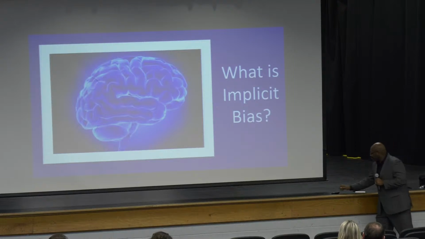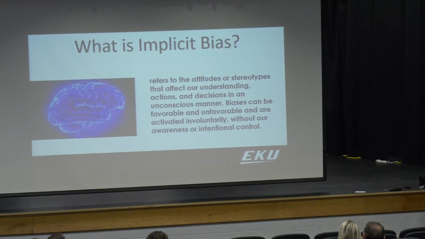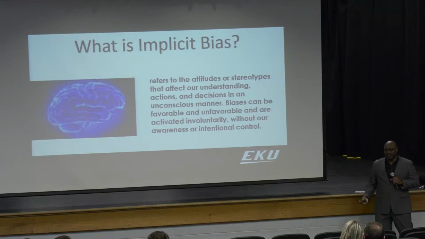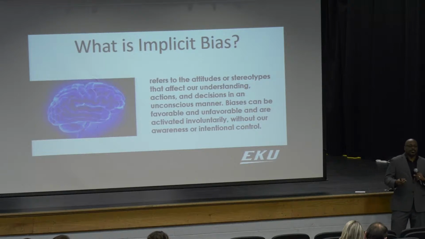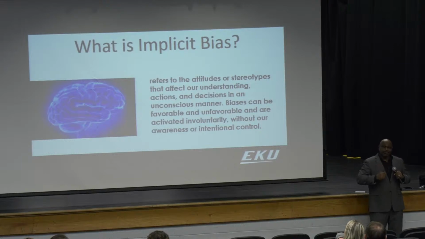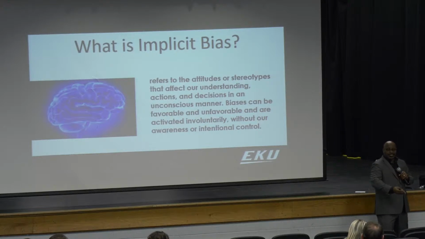The thing about implicit bias, we all have them. It refers to attitudes or stereotypes that affect our understanding and actions and decisions in an unconscious manner. Implicit bias means you're not aware of your biases. They're unconscious. It's not like you wake up Monday morning like, oh yeah, I've been waiting all weekend to be biased against my third graders. But you may say something, right, that triggers a certain behavior because of your biases. Tell me you're aware of them. But once I make you aware of them, that's when you work on them.